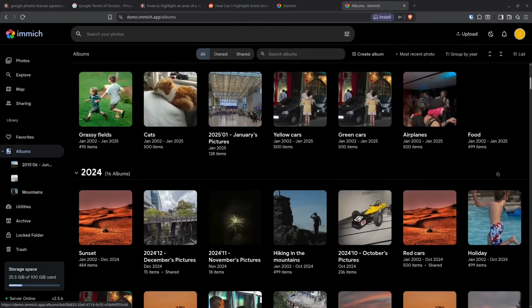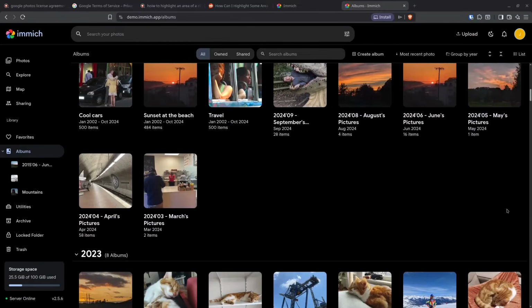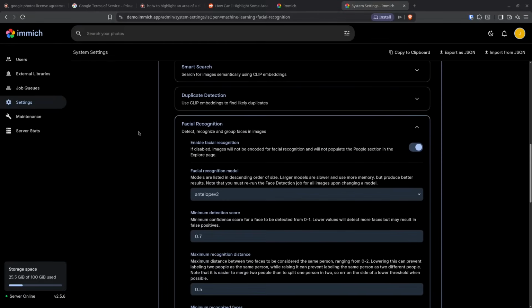That is why in today's video, I'm going to be showing you how to set up your very own service like Google Photos. You can choose specific albums and images to automatically back up to your own server on your own network. And if you're particularly ambitious, you can even configure things like local machine learning for things like face detection. That way, you can have complete confidence that you have control and ownership of your data. The name of this service is called Immich.